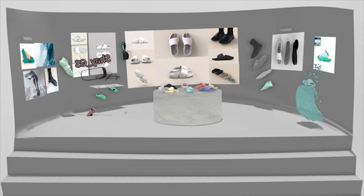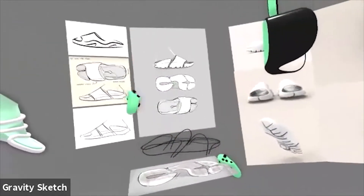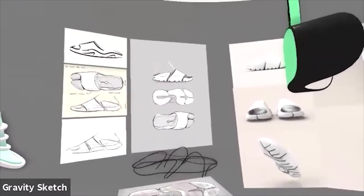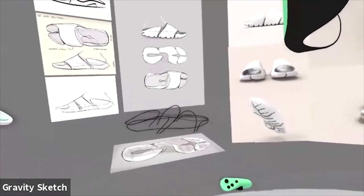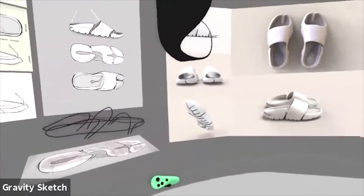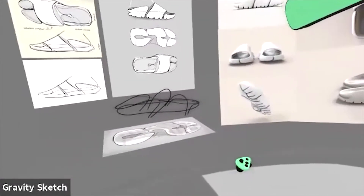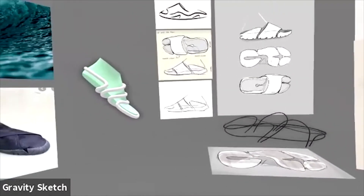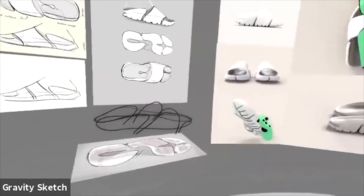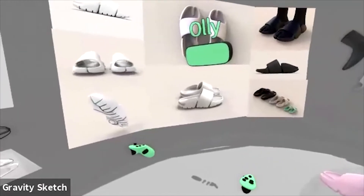I had some ideas in my head, but I find it a lot easier to work in 3D — that's what I'm used to. These sketches got me through to the final rounds where I was in the final five. I was sent the Gravity Sketch software and the Quest headsets, and that's when all the fun started, because I'd never used Gravity before. I was always used to traditional 3D programs like Solidworks, Rhino, that type of thing. To use Gravity was so different, so refreshing, so much more creative, and very easy to learn how to make complicated things quite quickly. I started off with sketches and some wireframe work, which are really important to get right before you go into the surfacing side of things with sub-D.